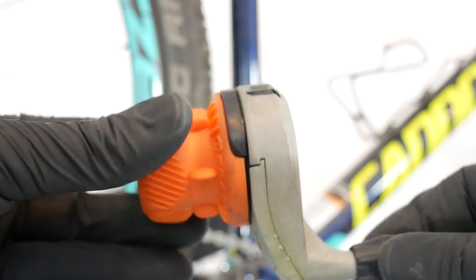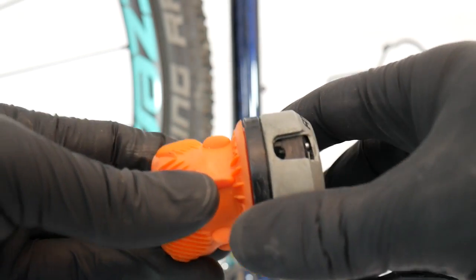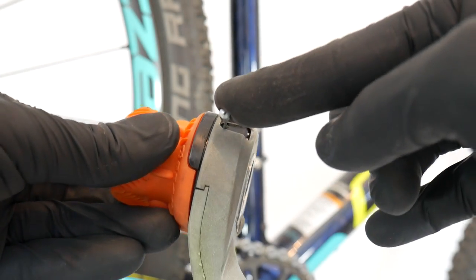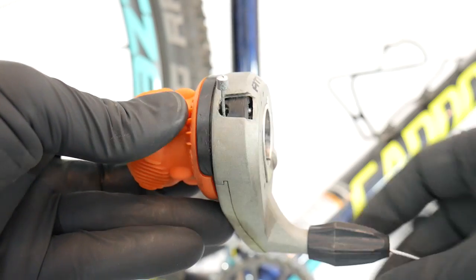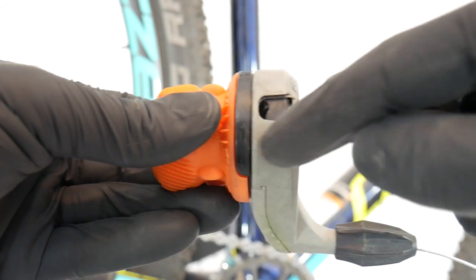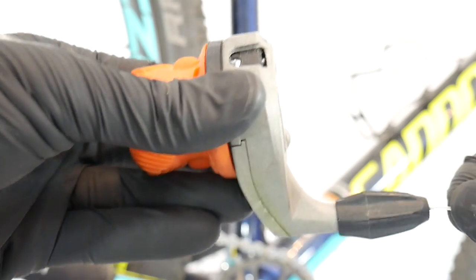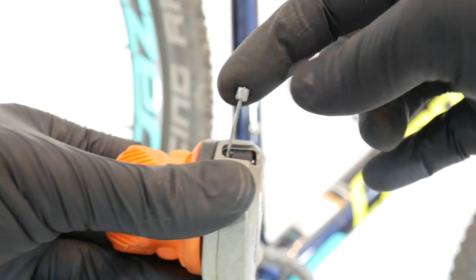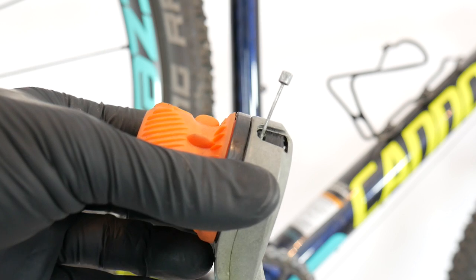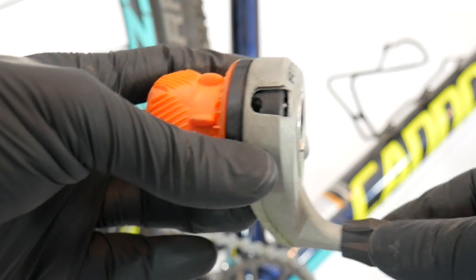The final third situation — this is an old SRAM attack shifter. This applies mostly to road shifters. Some people who are not sure how to replace those cables will bend the end of the cable by not doing it properly. You have to make sure that the hole on your shifters is just matching the cable. Shift down to your highest gear on the rear derailleur and lowest gear on the front derailleur so there will be no bending for your cable, because once you bend it here it can snap after maybe thousands of gear changes. Assemble the cable just as it says in the manual and then you won't snap your cables.